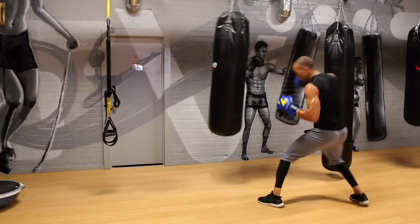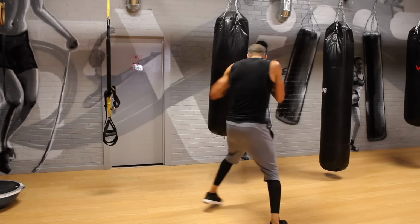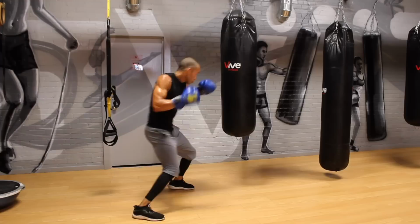Keep going. 3 power, 3 speed. Whatever you have left in the tank, this is your final round. 1.5 minutes left. Come on. Let's work to your burnouts again. 20 seconds, speed, get ready, go.